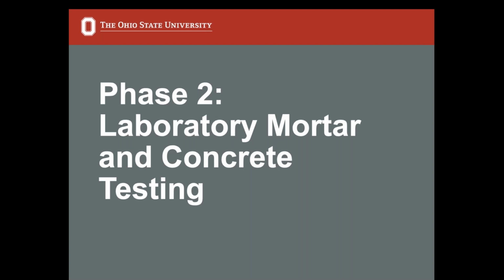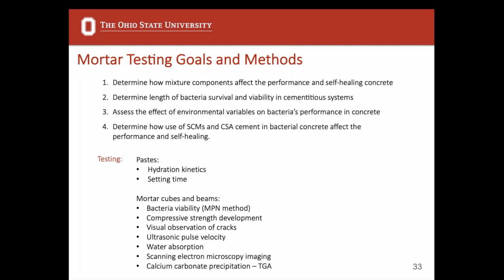Right, so now what you've all been waiting for: laboratory mortar and concrete testing. With this, we wanted to determine how mixture components affect the ability of the bacteria to live and also secrete calcium carbonate. So we wanted to look at things like SCMs, fly ash, which is an SCM, lightweight aggregate, if we need to use special water solutions to protect the bacteria at early ages, and a couple other variables. We wanted to track how long the bacteria was going to live in the concrete, how well it could heal cracks as well.